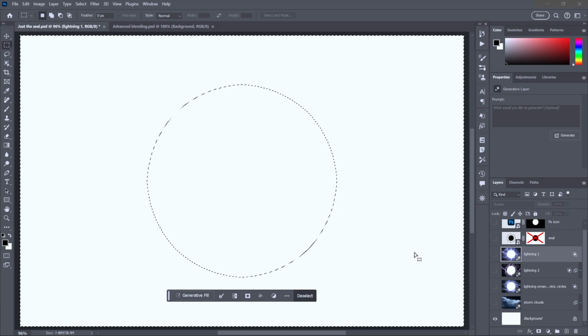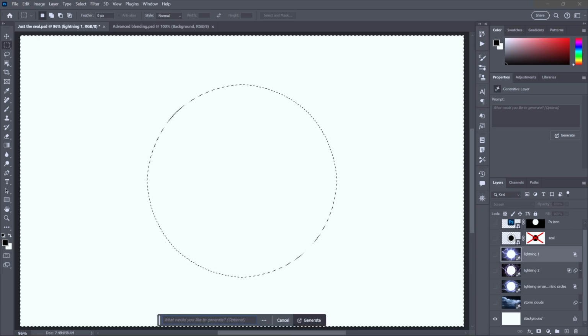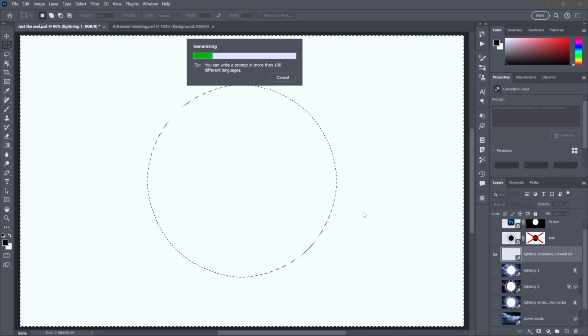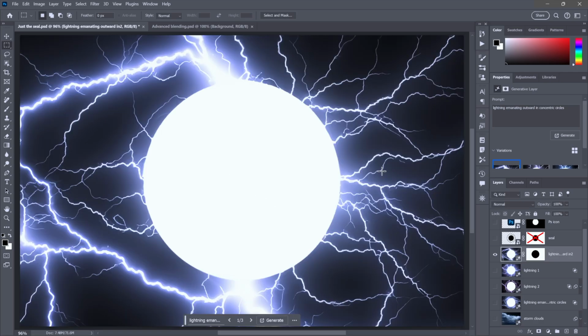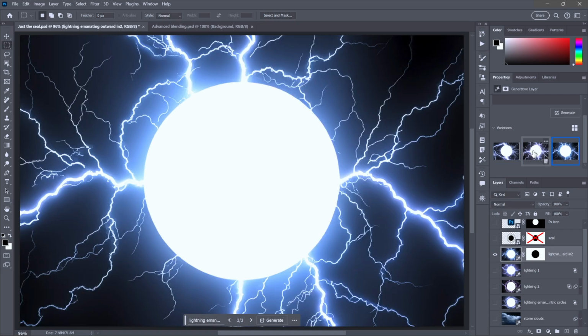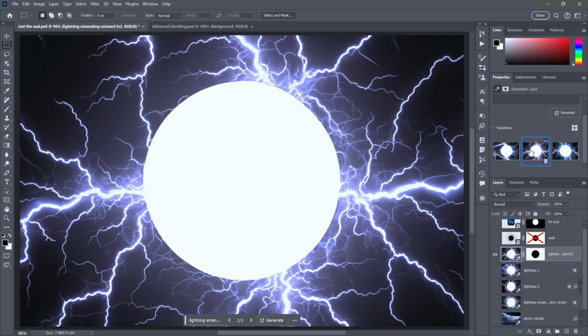And now what you want to do is click generative fill and then paste in that same prompt and click generate. Now you can experiment with the prompt, especially if it didn't get you the results you wanted. You could say spokes of lightning radiating outward. You could try all kinds of things, but I just happen to know this one works pretty well. And then you can go ahead and select the one you think you might like. But here's the trick. Just go ahead and select one.